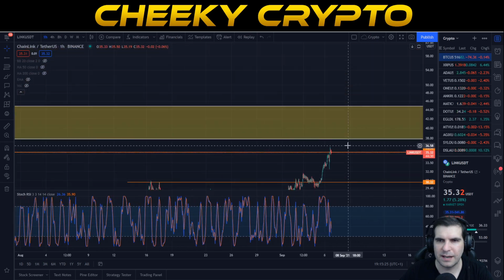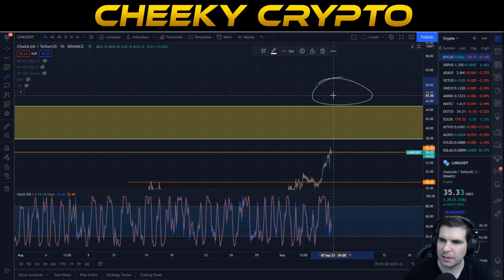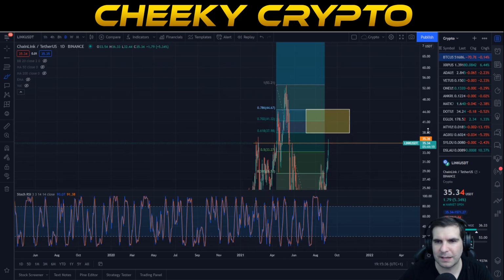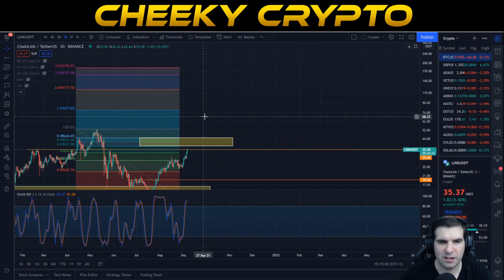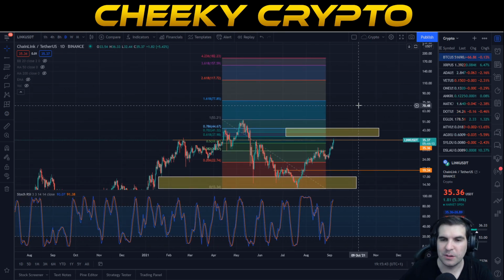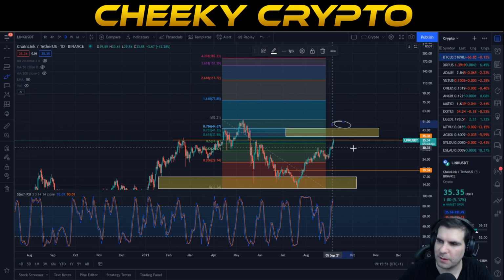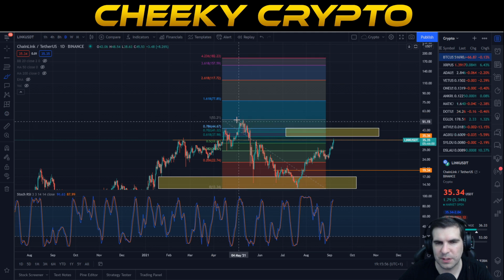But once we're above that 786 and we get this closed candle up here, preferably a weekly one, that's going to be a big bull signal, and it takes us into price discovery mode for Link here. So when we jump back down into our daily, knowing that we are in a pretty positive position on our hourly view, the likelihood is that we're going to continue to be overbought here in the daily and again in the weekly. So what does that mean? Well, once we get that closed candle above our 786, we'll go after the previous all-time high of $53.21.